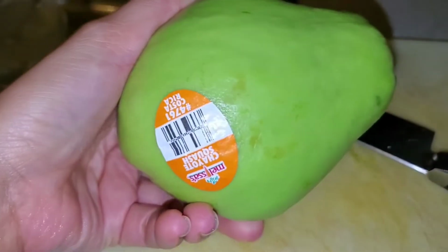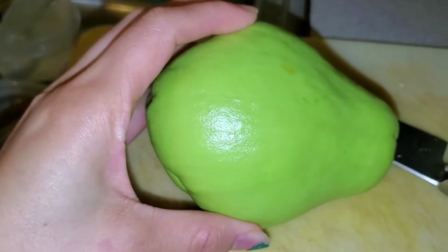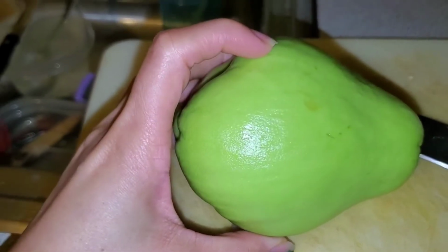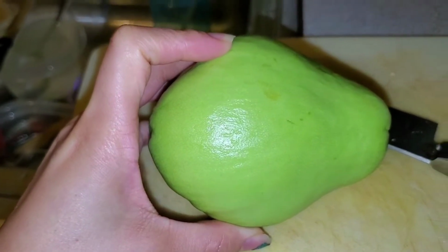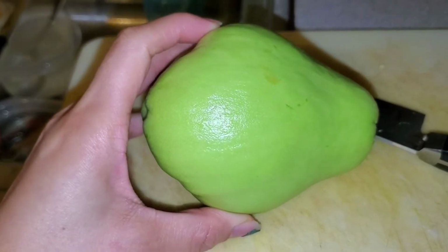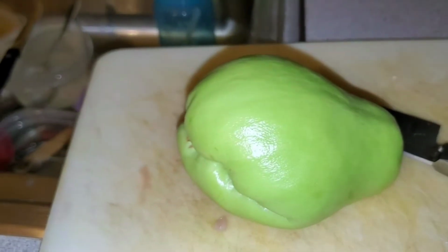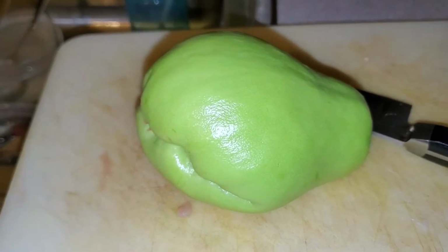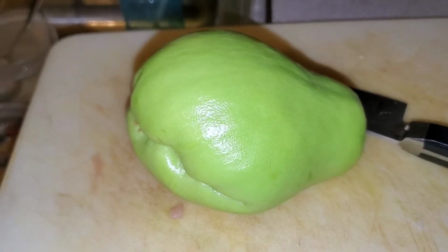And I bought this in Walmart earlier. It's called sayote in Filipino language, but I'm not sure in English. Maybe this is a kind of squash also, but yeah, I'm not really sure. So this is what I use for my chicken soup also, and my daughter loves it.